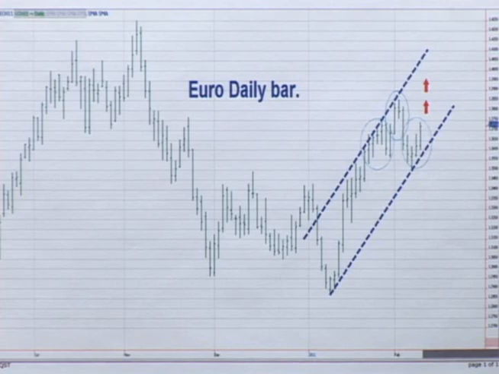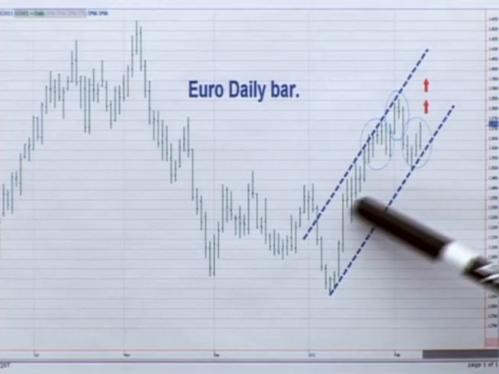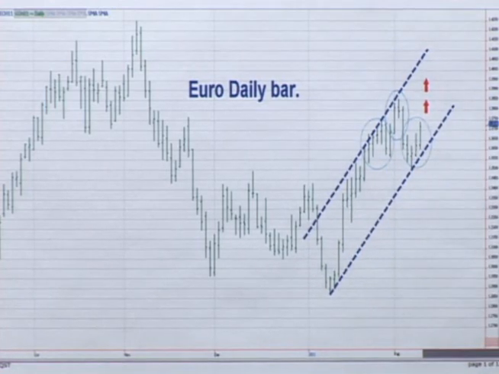Okay, traders, the third chart before you this evening is the Euro currency daily bar chart. That's the one that's got the green OMNI arrow for trading on Thursday. And as you can see, it is clearly in a very well-defined parallel channel.